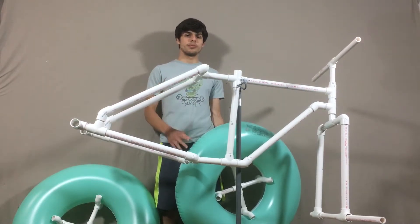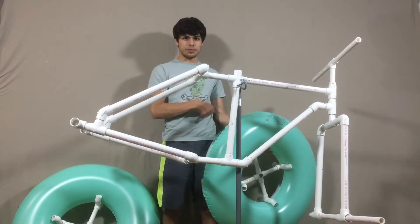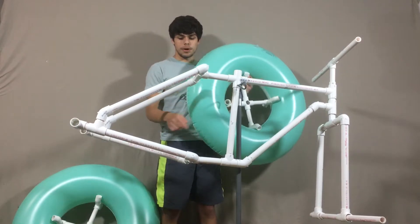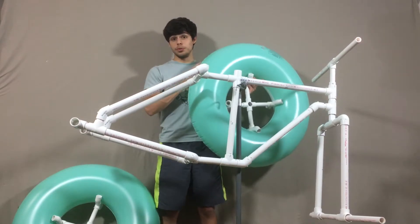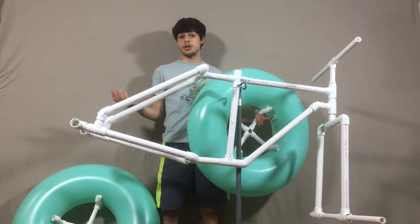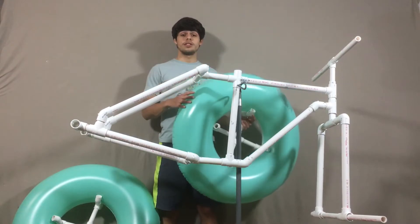This may or may not be the most annoying part of building the bike, because you're going to have to kind of force it in through — the hole is barely wide enough for the pipe to fit through. You have to force it through so it sticks, and that way when the wheel moves, the pole also moves, which we can use for attaching a chain or some other drive system later on. So now let's attach the wheels.